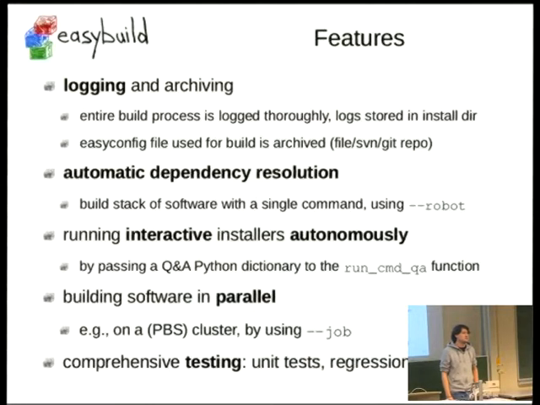Since we have a huge cluster, we have lots of machines to build. So if we commission a new system, we can just run one command, --job, and we'll use our cluster's scheduling software to build a dependency tree. Once that dependency tree is correct, we push all software to the new cluster and start the builds. 48 hours later, all the software that was available on the old system is now available on the new system.